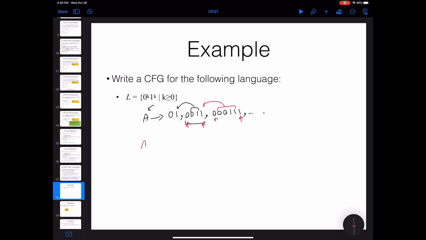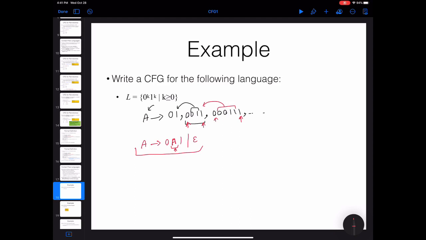This is exactly finding a recursive relation: find a base and a recursive rule. The recursive rule I just discovered is that by putting a 0 and a 1 around the variable and repeatedly using this rule, I can generate longer and longer strings. I also need a base case, some way to get rid of the variable. How can I get rid of the variable? By going to epsilon, and then the variable is gone. That's it. I'm done with writing a grammar for this language.